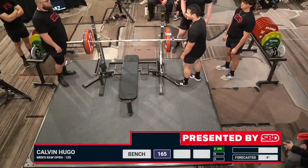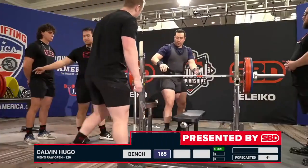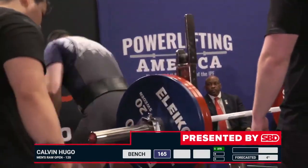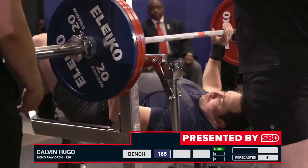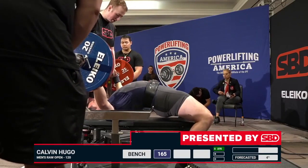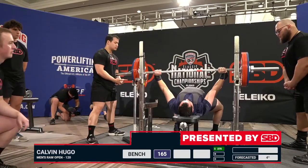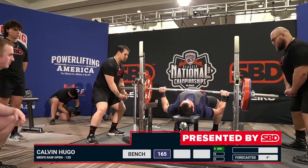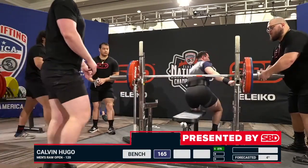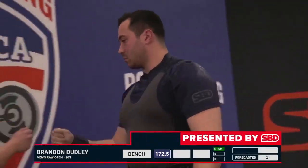165 kilos. Calvin Hugo. We're in the 120-kilo class. This is 363 pounds. Looks like he's actually opening up with the PR. Wow, and 10 kilo over his PR, so confident. Training must be going well. Easy. Yeah, wow. Just smashed his old personal best.